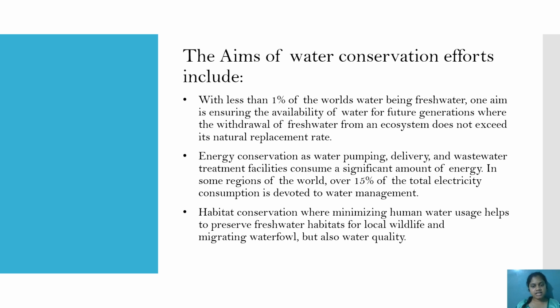And even energy conservation, as water pumping, delivery, and wastewater treatment facilities consume a significant amount of energy. So these are all important for human livelihood. And habitat conservation, where minimizing human water usage helps to preserve freshwater habitats for local wildlife and migrating waterfowl, but also water quality. And this is a step to protect the wildlife, the wildlife which lives under the water, like fishes and many more.